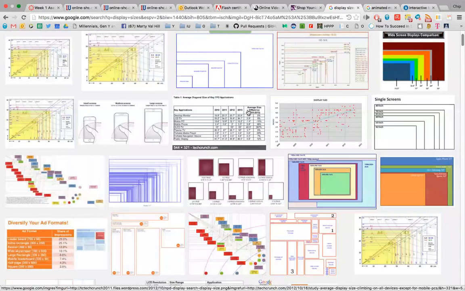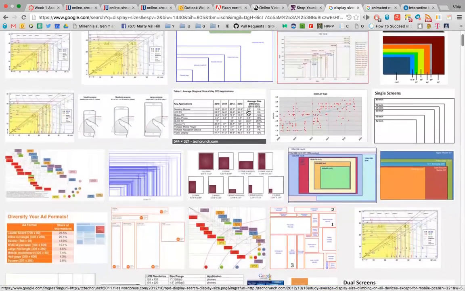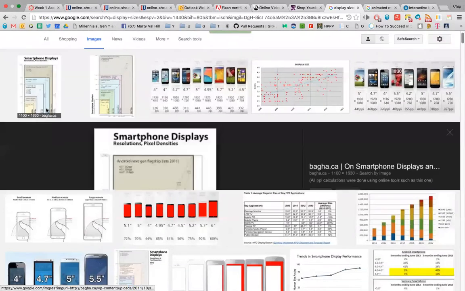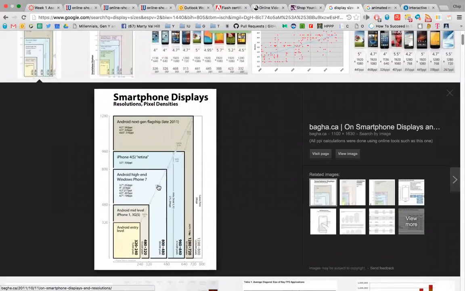We were just looking at the smartphone size, so let's look at that. This one is 800 by 480. The iPhone 4 is 960 by 640. And then 1280 by 800.